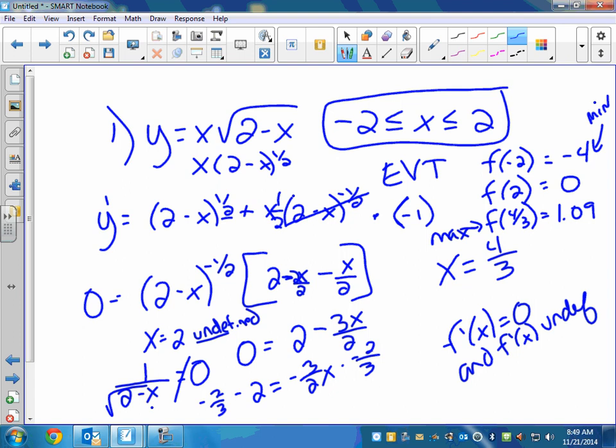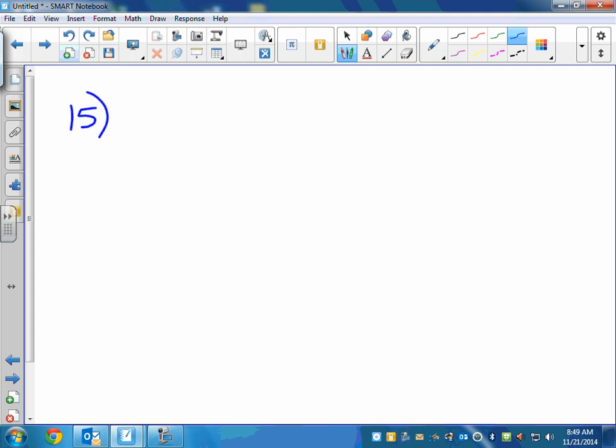6 wasn't bad for me. Like 6 I did in this much paper, even doing parts A through F, because it wasn't that bad with E. It's not bad to do first, second derivatives with E. That's why I like E. 15 I used this whole sheet of paper to do on my paper. Well, I like to be able to read my work and follow what I'm doing, so that when I'm helping someone, I can see what's happening. But definitely we want to be able to find the derivative on this.